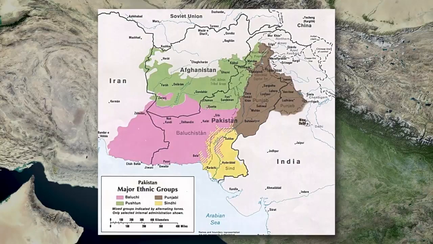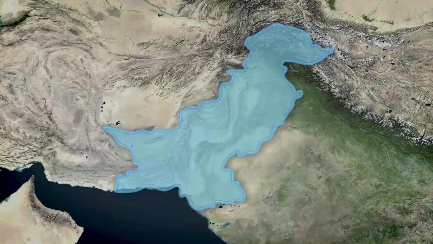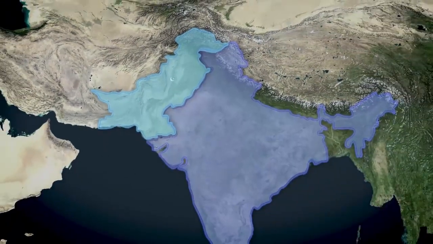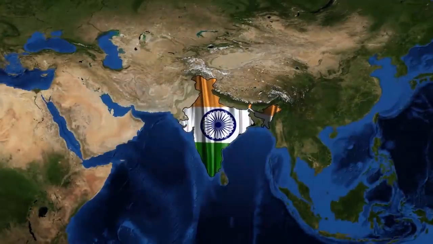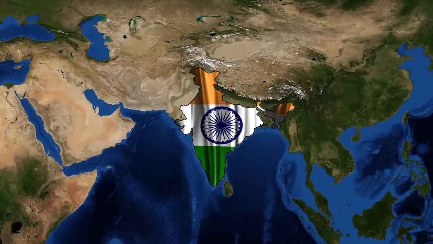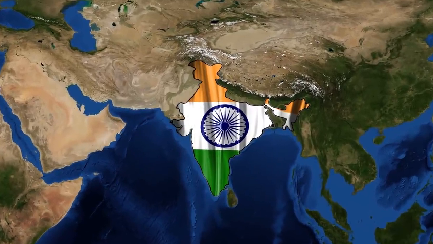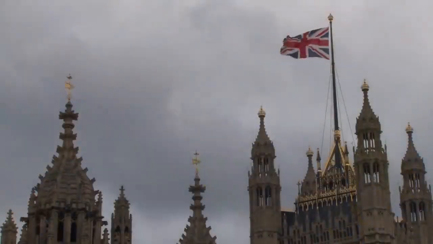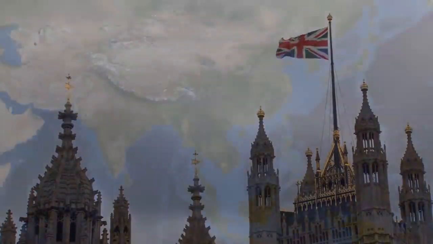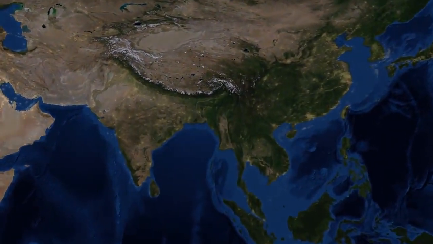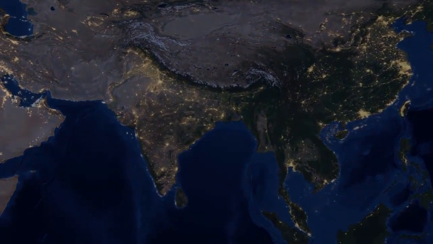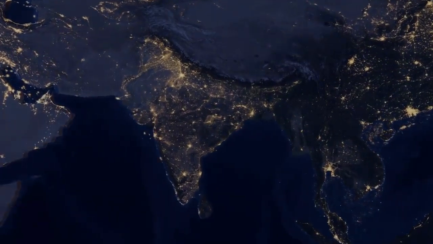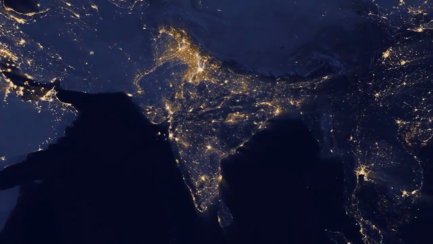What Pakistan's borders do follow, instead, is the religious border between the majority Muslim and majority Hindu areas of the Indian subcontinent. And that's not by accident. It was designed that way from the beginning on purpose. And like most messy border problems across the world, it's all the fault of the British. A long time ago, the entire Indian subcontinent was ruled by the British, but in 1947, they decided to let it all go and grant independence.